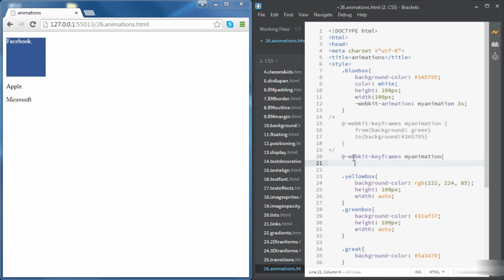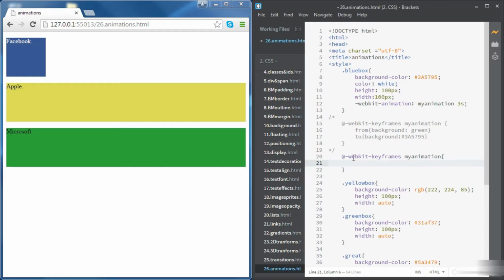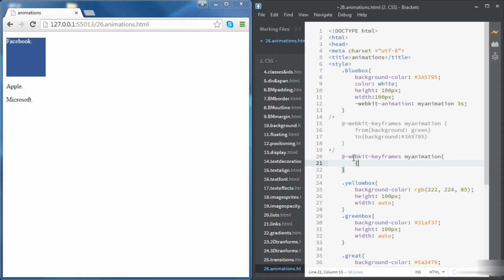Okay, but this time we're just gonna write the styles. Okay, let's try the first style. So we want to go from a background of red and a left value of 0 pixels and the top of 0 pixels.